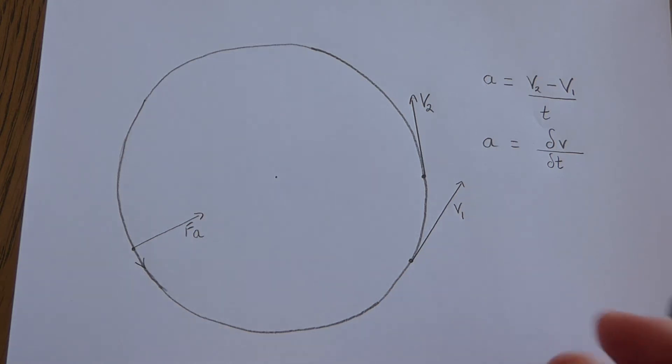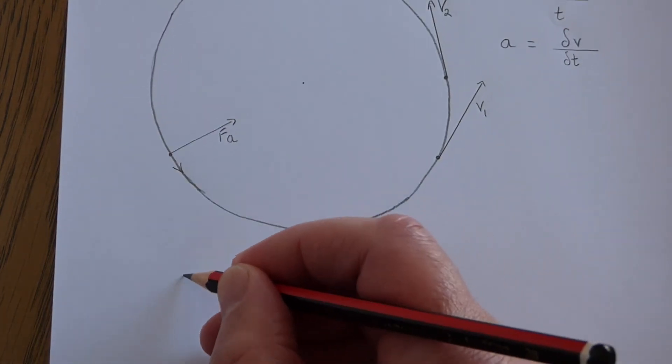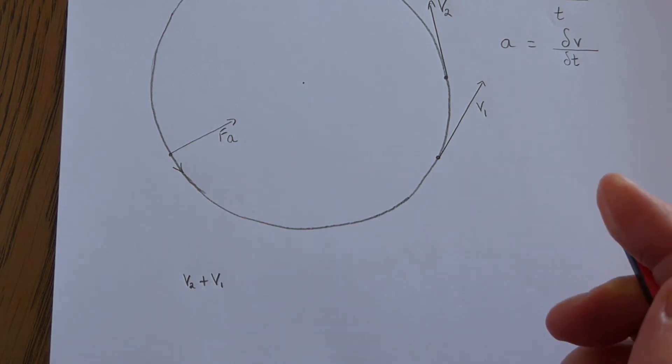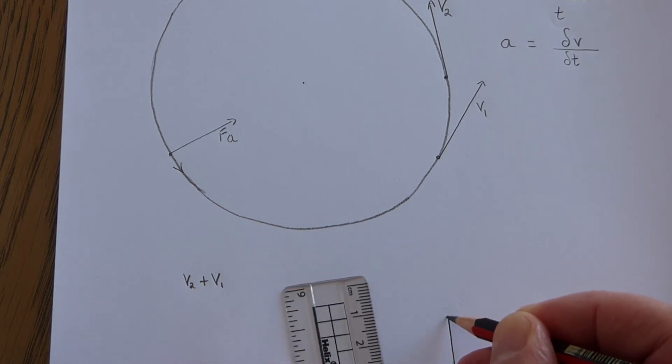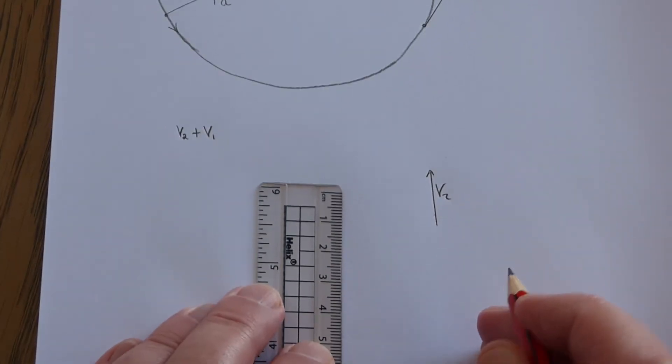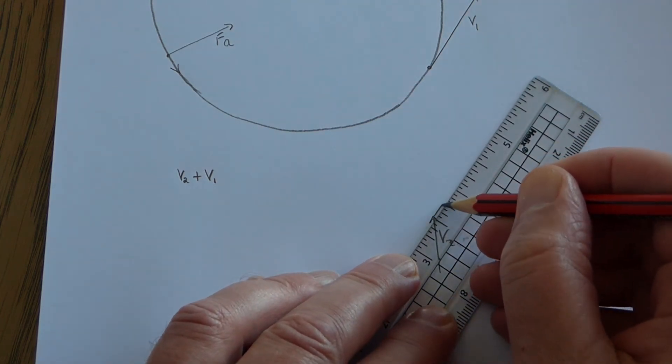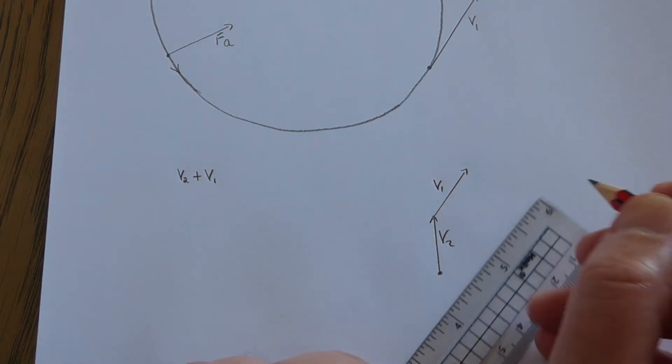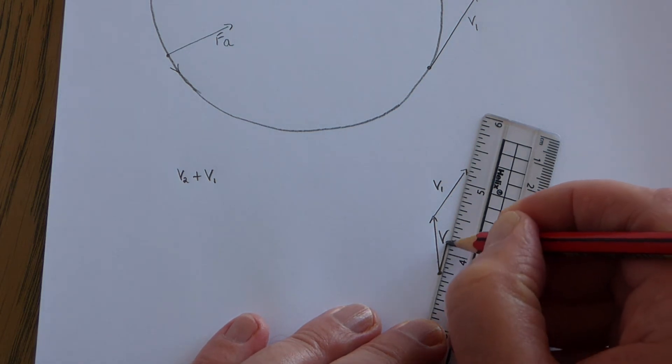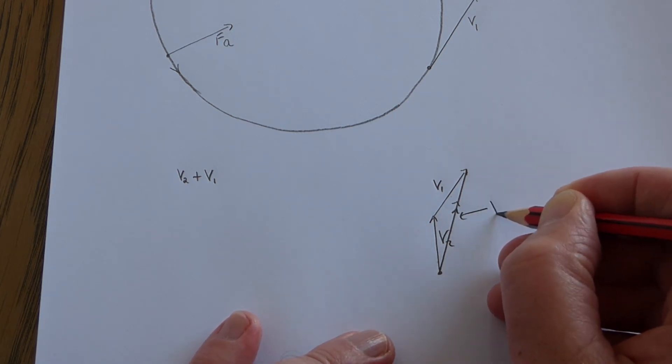If, for example, you wanted v2 plus v1, let's do this down here. All you would do is draw v2, which is going upwards. There's your v2. You have to add to that v1, and v1 was heading off to the right a little bit. With your vector diagram, there's the beginning of your construction and the end. You draw your line from beginning to end, and that would be v2 plus v1.